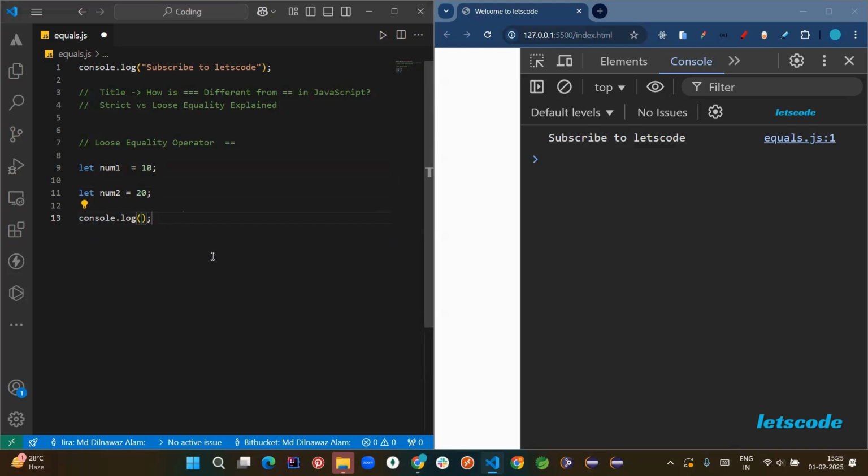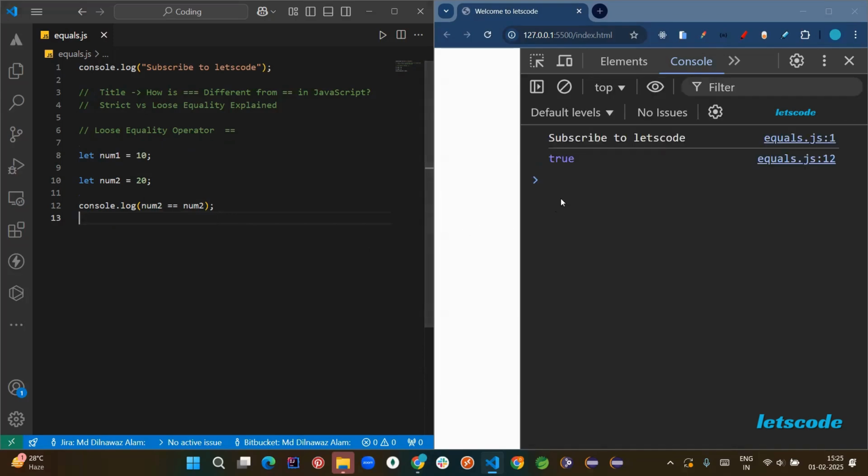Simply console.log num1 equal to num2. Now let's run this and check what the output will be. It's true. Weird. Okay, let me write this one as a number. Yeah, it's false.